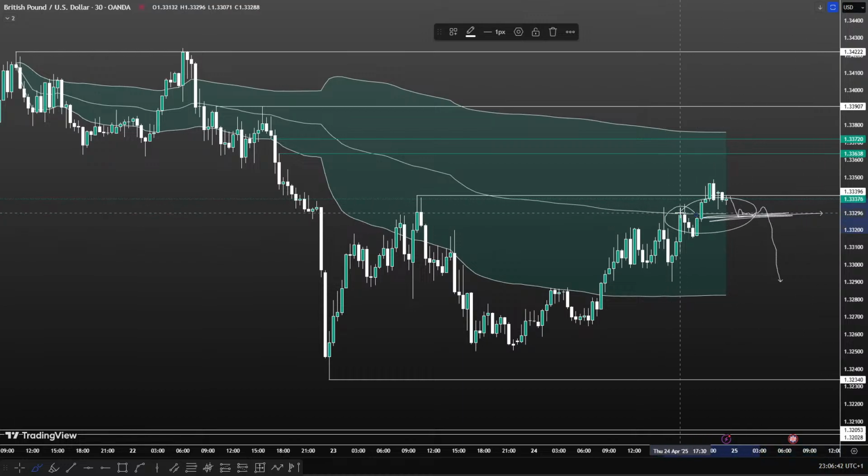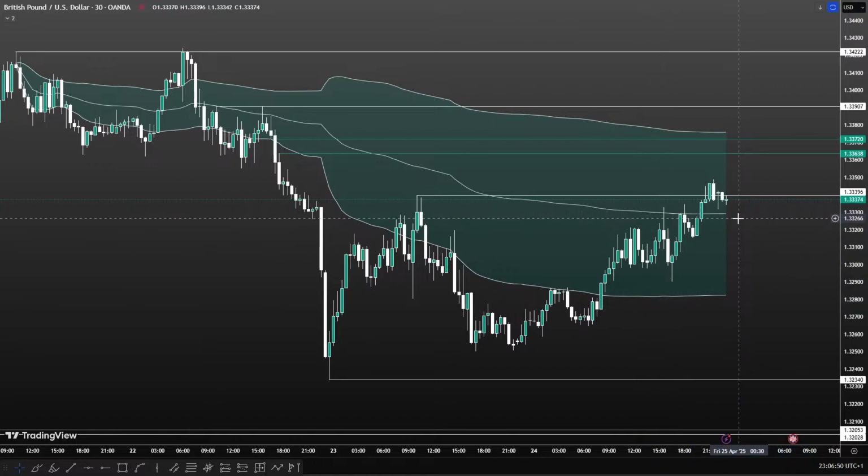The VWAP is being respected quite continually, and it's plotted out very nicely. So I'm going to use it to help delegate my entries if I'm going to take this short. What I mean to say is, the way this is right now, just taking out the stops above Wednesday's highs is not enough for me to take a trade. I also need to see the curvature, I also need to see the wicks into the upside, and I also need to use the VWAP as my baseline for the entry. I need 3, 4, 5 factors of confluence at the trades, not just tapping out the highs and nonsense like that.